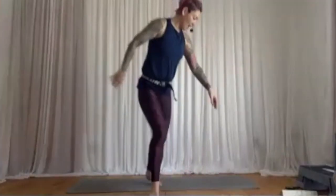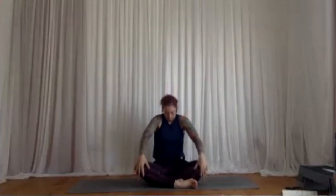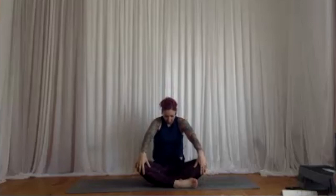So Helen, we're just joining in our comfortable seated position, first position of the morning. So in your own breath, in your own time, with your wrists just rested on your knees, you're going to breathe in, shine the heart forward, bring the head up. And breathe out, you're going to press the spine all the way to the back of the room.